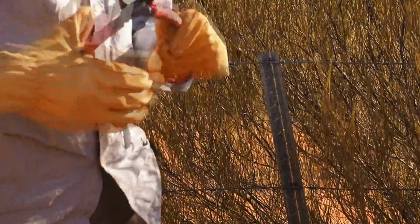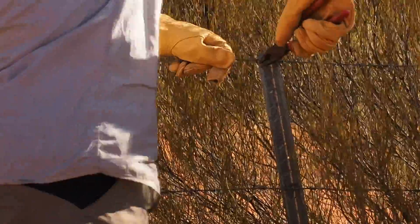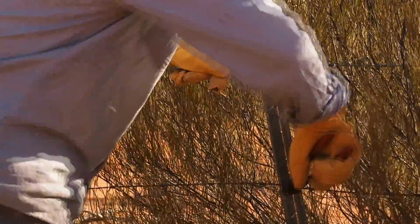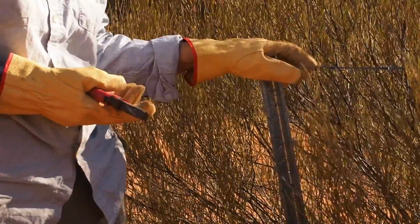If that fails, you can try a pair of pliers and you grab it and you twist it off, and I've done it like that. So you go down and twist the next one off. So clearly that's the best way to get this particular one off.